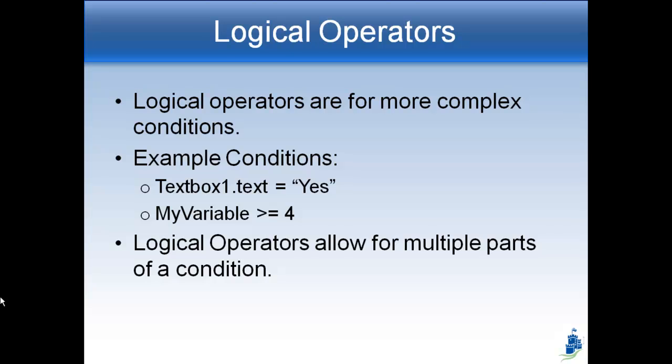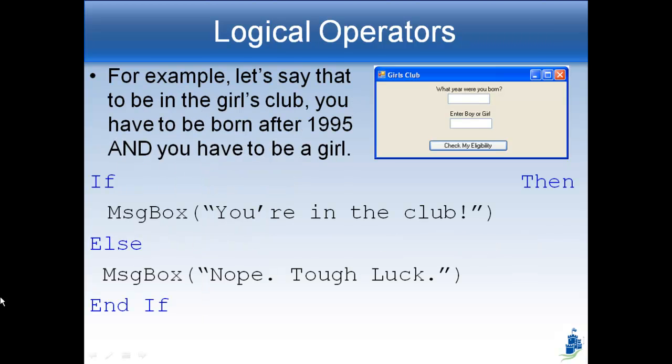And what logical operators do is they allow us to have multiple parts of a condition. So we don't just have textbox1.text is equal to yes. We could have textbox1.text is equal to yes and something else, or textbox1.text equals yes or something else. So let me show you how that works.